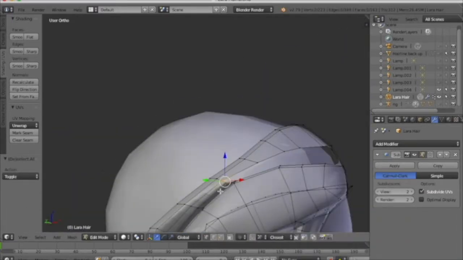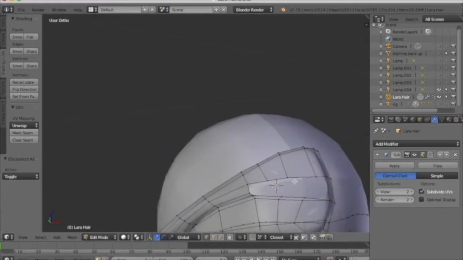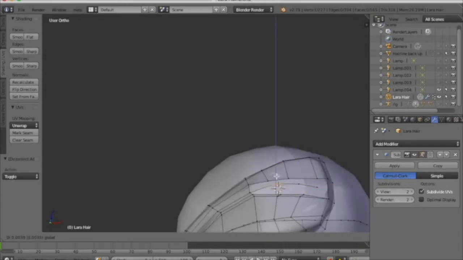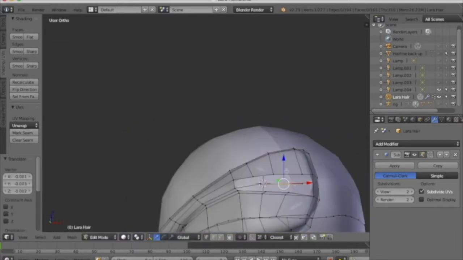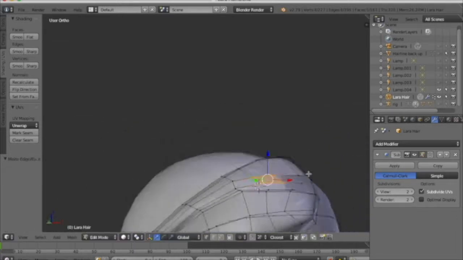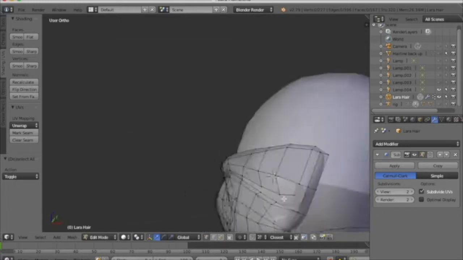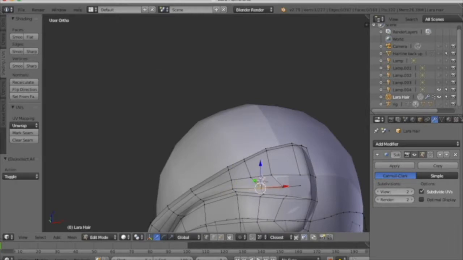Now you can see that I've ended up with an extra face on that top side compared to the lower half of that strand of hair, or lock of hair rather, and right now I'm avoiding it. I'm like, I'll deal with it later. Let me just move towards it from the other side. Yeah, I've gotten there. I'm like, oh, how am I going to solve this?